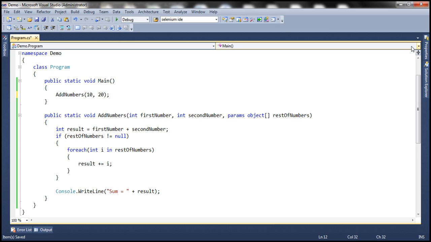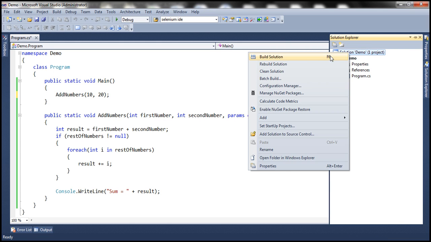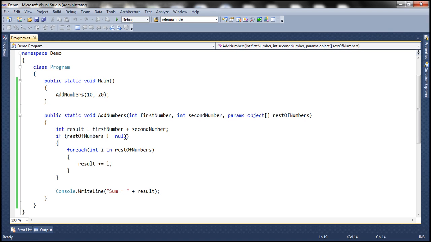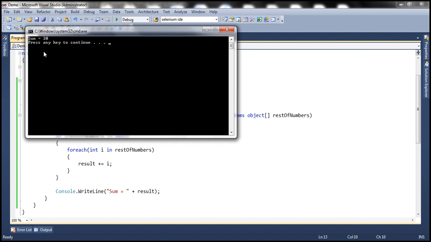And look at this, when I go ahead and try to build the solution, let's see if this gets compiled. Look at the status bar, build succeeded. So in spite of this method having three formal parameters, I am only passing values for two of them, which means the third parameter is optional here. So how is this optional? Because I'm using this params keyword. This is a parameter array. So using a parameter array is one of the ways to make your method parameters optional. Now obviously if I run this, sum should be printed as 30, and that's what we see here.